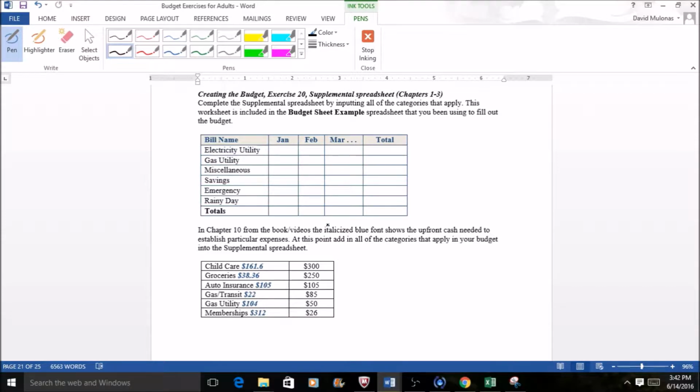Included in the budget sheet example file that's on the website, you should have been filling out your expenses all along, and if you've noticed, in the sheet next to this file is the supplemental spreadsheet. It's pre-built, so there are items in there that you can change if you want. You put the numbers in these slots here, and they will add up for you automatically in the total column. So 100, 50, 50 will auto-populate here.